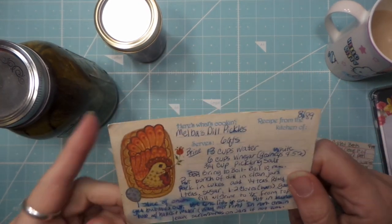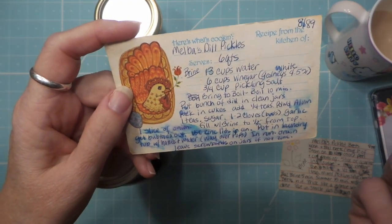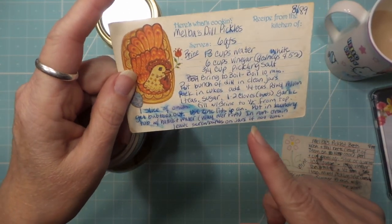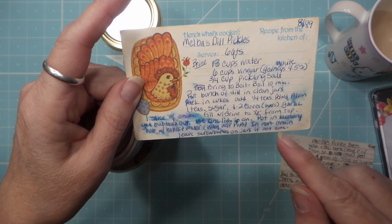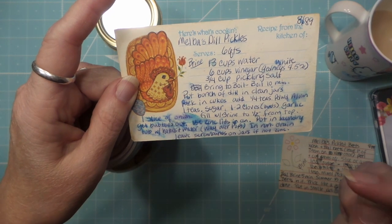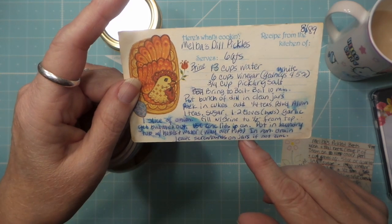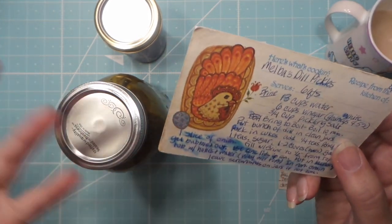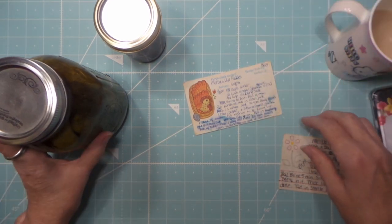Now, the first time I did it, she, like I said, was an old farmer. She used zinc lids, and I actually had some because I have always collected vintage jars since high school, which is really weird, but anyways, I was weird. She would put the zinc lids on, fill her laundry tub with the hottest water way over the tops of the jars, and then in the morning, drain and leave the screw bands on the jars. That's how she processed hers, in a laundry tub. You can try that, but I just use a water bath, the big canning kettle.